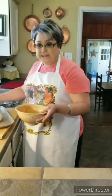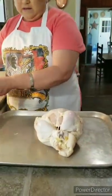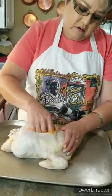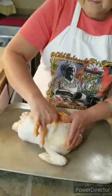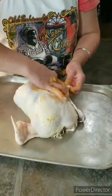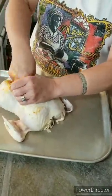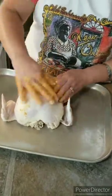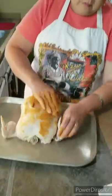Now we're going to get a little bit dirty here. I'm going to rub it all over my chicken. See? So I'm going to get some inside also like this. Okay. Take it inside, right to where the legs are. Over the legs like this, inside, tuck it in. Now I'm going to rub it outside. See?